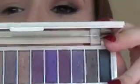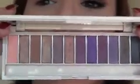Okie dokie. So I do have an eye to show us. I've already primed my eyes, and I used the Urban Decay Primer Potion in Eden, so I'm not going to show you guys that, but I always do that. So now I'm going to go in with my BH Cosmetics Eye Enhancing Palette, and as you see, I have brown eyes, so this is the one for brown eyes, and I can show you what it looks like. So that's what it looks like right there.